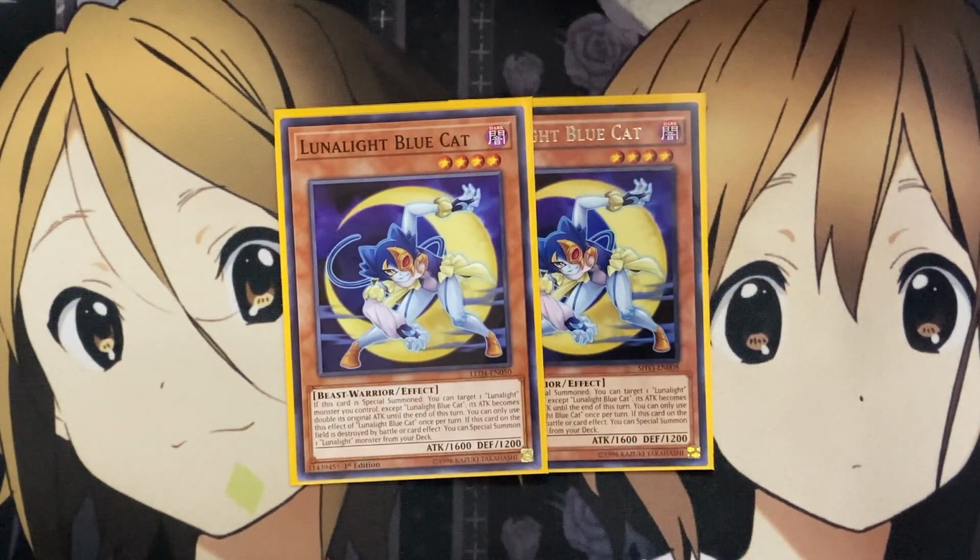If this card on the field is destroyed by battle or card effect, you can special summon one Lunalight monster from your deck. So being able to summon out cards like Emerald Bird or Yellow Marten and then just benefit off of those is a big help with this.